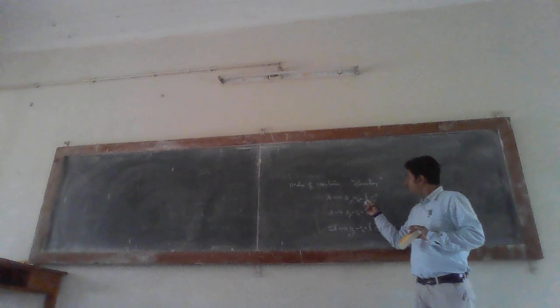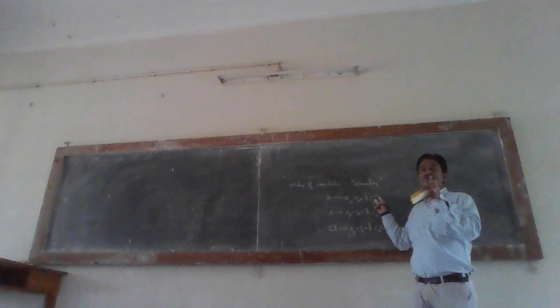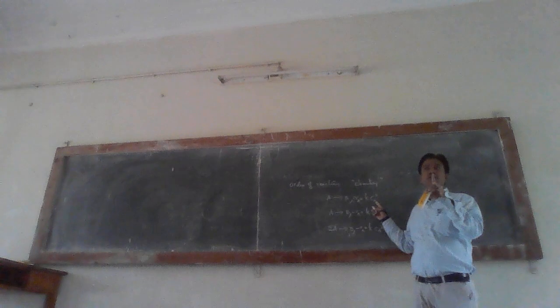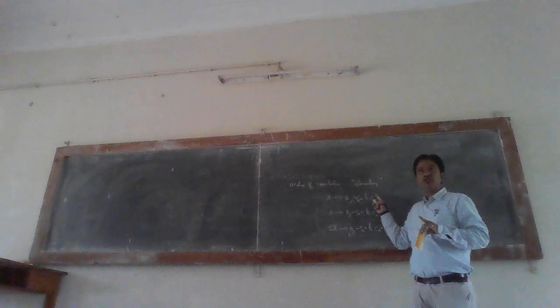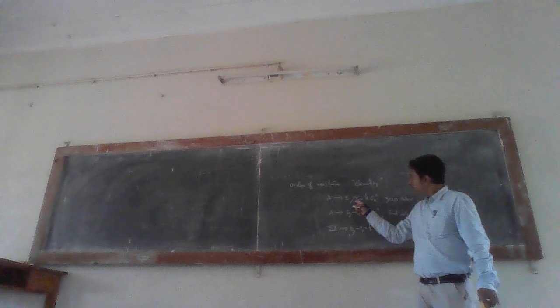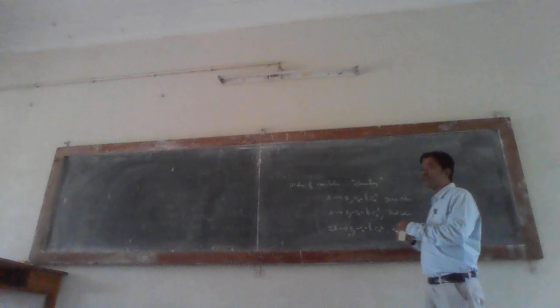Now look at the rate expression here. If I see minus r is equal to k into C power 0, because the definition of order says the powers to which concentrations are raised, here the power is 0. So it is called a zero order reaction. Here the power is 1, so first order reaction. Here it is 2, second order reaction. Now when your rate is k into C power 0, what is C power 0? It is 1.